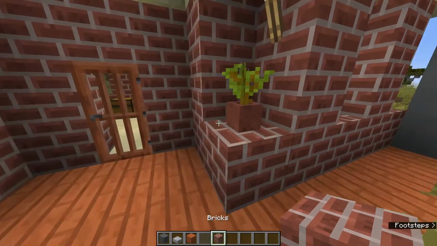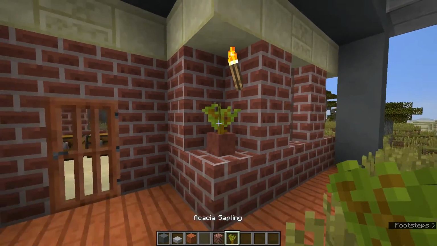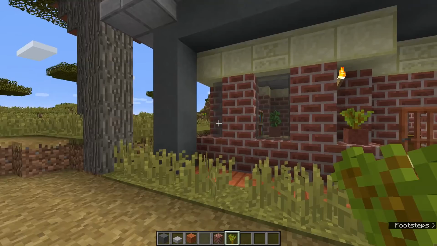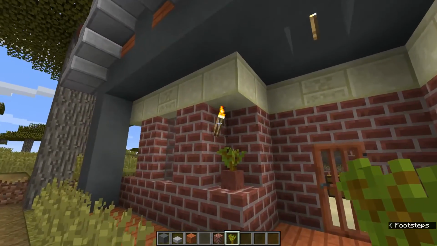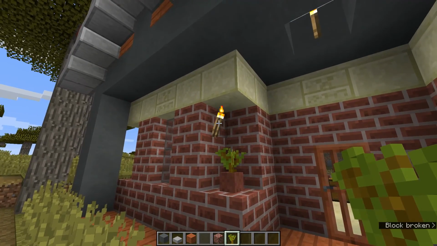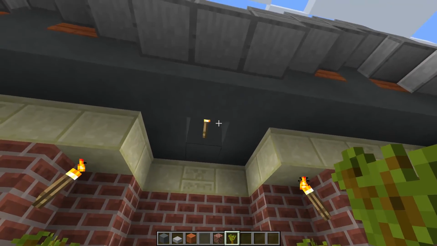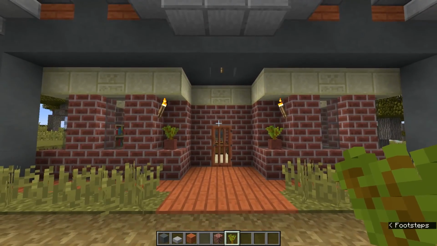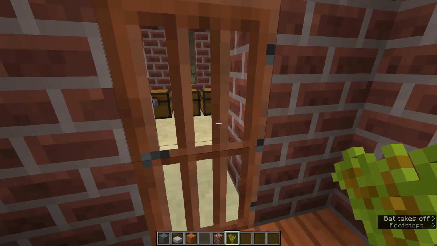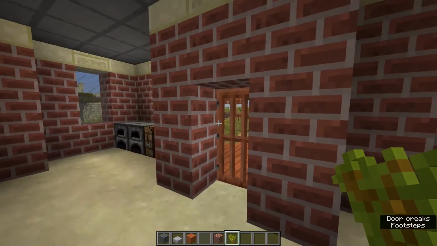And then we also have some flower pots right here with acacia saplings inside of them, just to have this corner right here again, and to be able to put torches in the center or corner right up there, and another one right here. So we have a lit up entry door. Then we go in 2 blocks. We have this acacia door, nothing too special about that.